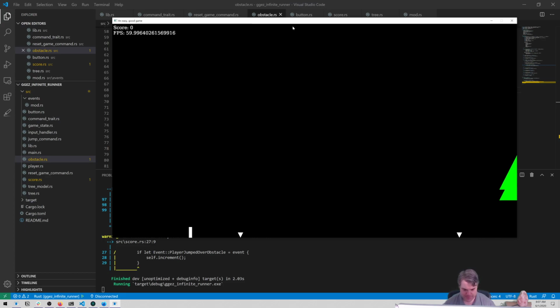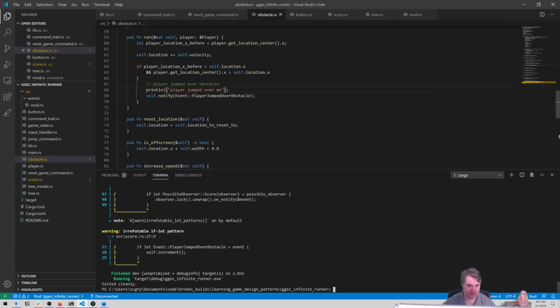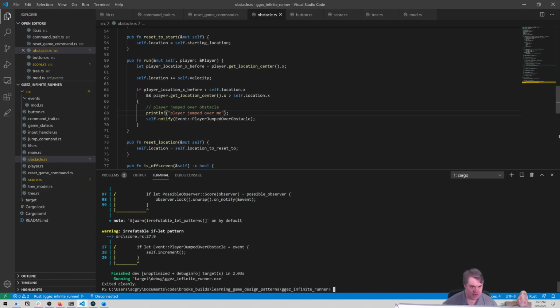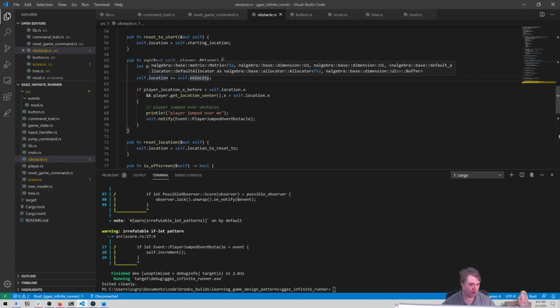No, okay. So that's not happening. Now, we know that run is happening because this velocity and location are being updated. So we know that the obstacles are moving to the left. So run is happening definitely.